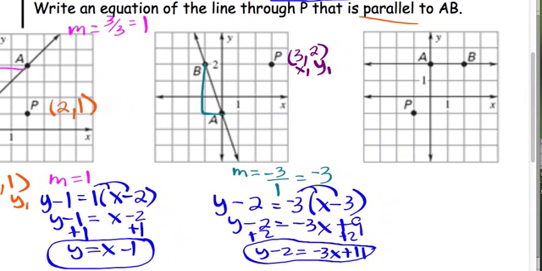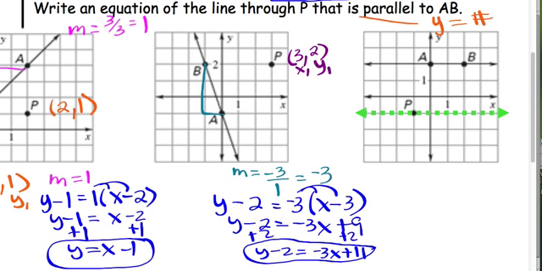And then the last one here is kind of special because this is a horizontal line, and those have strange equations. If your line is going horizontally, these are in the form of y equals a number. If it's a vertical line, it's in the form of x equals a number. So since we want to be parallel, we still are going to go straight across, but we have to go through point P. So I'm going to draw that on my graph here, going straight across through point P.